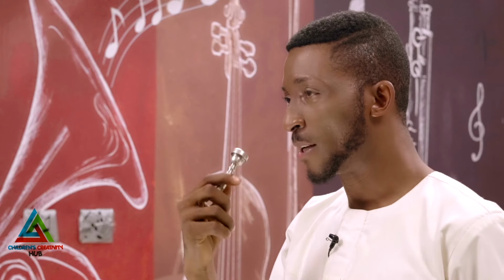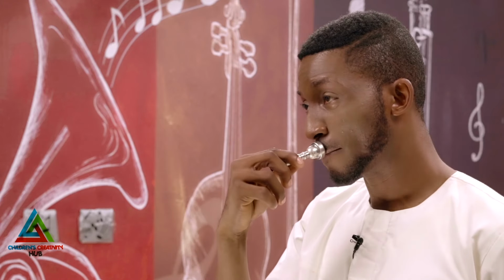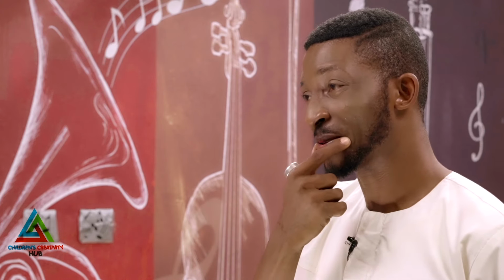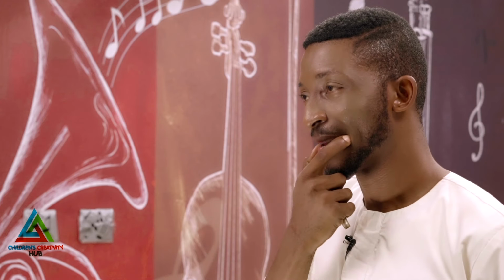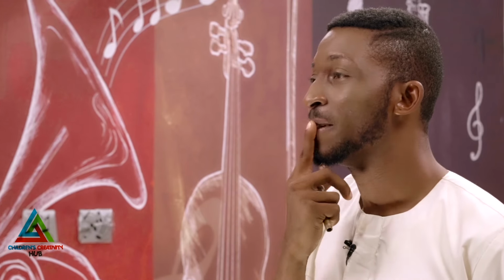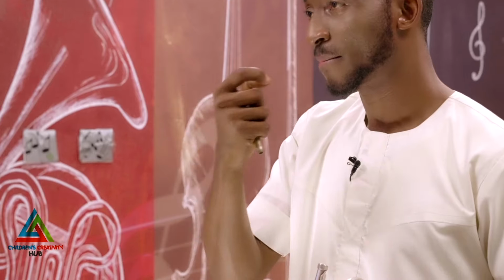So, I've told you about the placement. It must be just right at the center. I've told you about the lip clamp. First and foremost, you have your lips like this, not like this. You can't produce a good sound that way. And make sure that there is no air coming out. Everywhere is blocked. I mean this side and this side. The air is only coming out from the center.